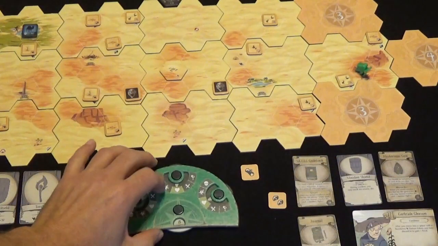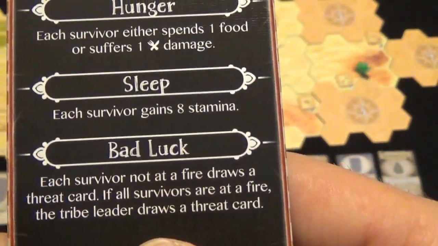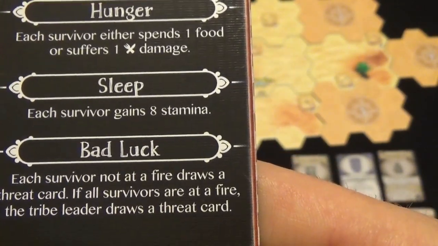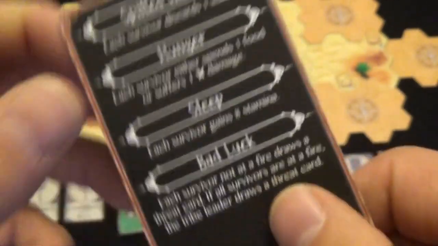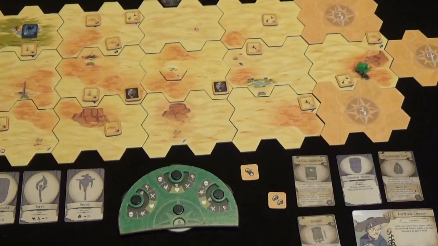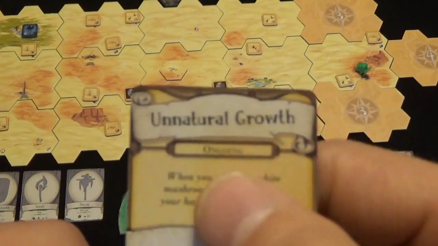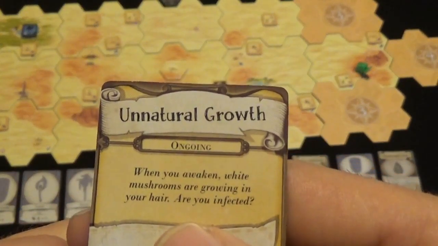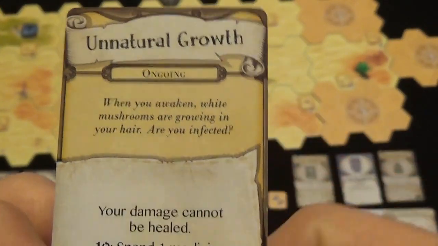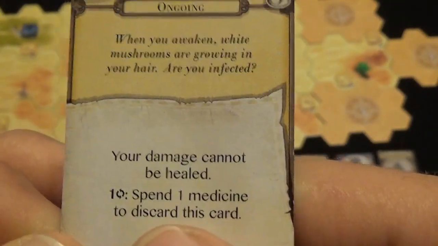Okay. And finally, bad luck. Each survivor not at a fire draws a threat card. If all survivors are at a fire, the tribe leader draws a threat card. All right. Well, definitely not at a fire. So let's see what happens. Let's see what bad luck we have. Unnatural growth. When you awaken, white mushrooms are growing in your hair. Are you infected? Okay. Your damage cannot be healed.